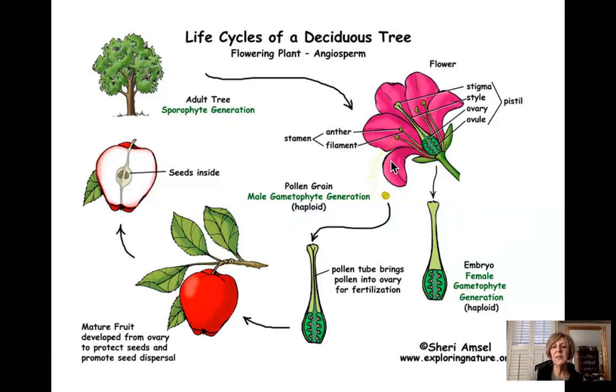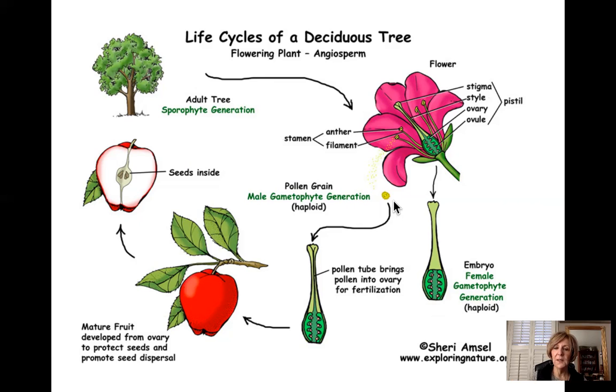And the male produces the male gametophyte, which is a pollen granule. The sperm are in that pollen granule, and it's the cell that's haploid. The female part of the flower produces the female gametophyte, which is haploid, all right? And we can see that's basically going to be the egg, so to speak. And this is happening in the ovary of the flower, which is in the female part, the pistil.